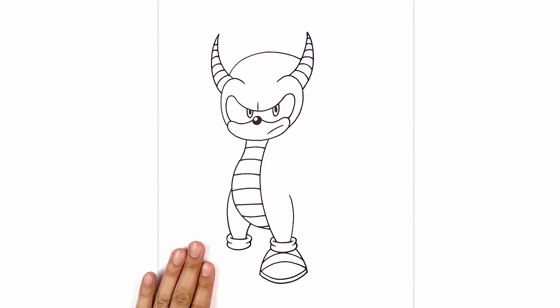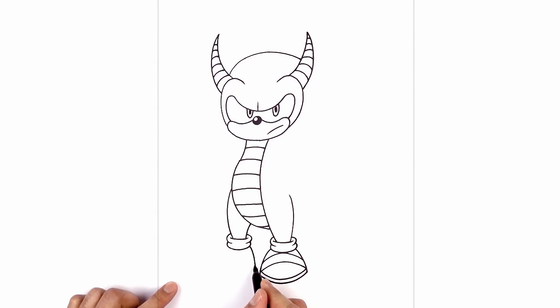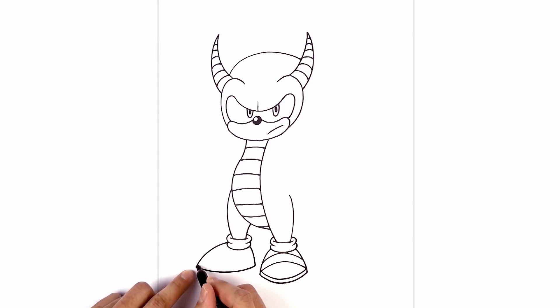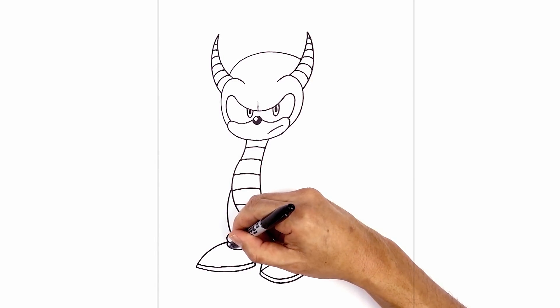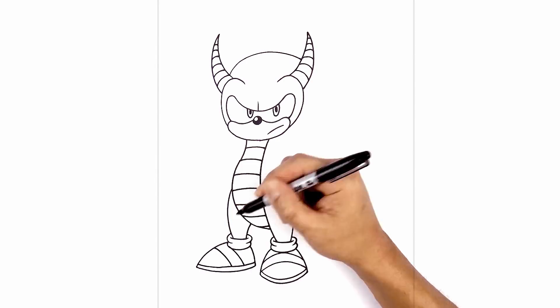Now with this shoe you're going to see it from the side profile. From the cuff we're going to curve down towards the heel. Let's round out the bottom of the foot, curving down and then back up towards the toe. From here we're going to curve up in behind the cuff. Now we're going to take this curve and just duplicate it right up above, and then we'll add that stripe. At the top of the cuff here we're going to curve down and in. We're going to step over and draw that same curve from the top of the foot, coming all the way down.